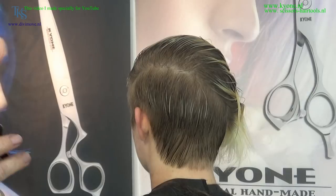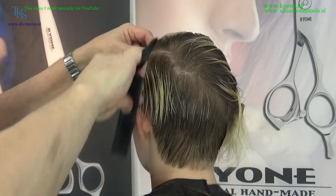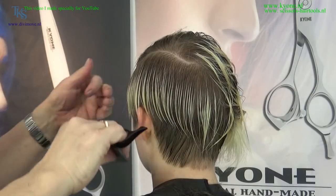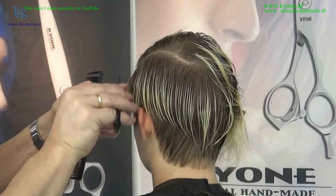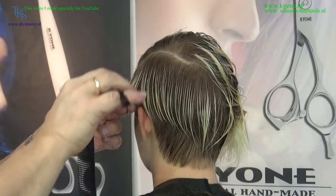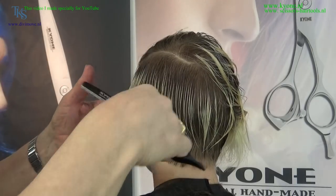Wet the hair again, and then I free it. I take my first line of the disconnect line over the fall I just made. Start on the front again, knowing that I will have a fringe at the front. I just gently go in, holding the length she has, so the underlines will be nice, soft.